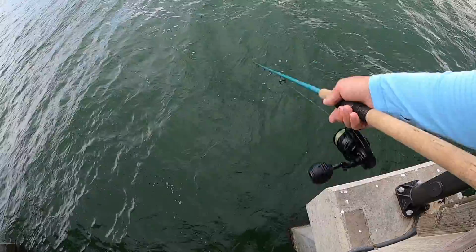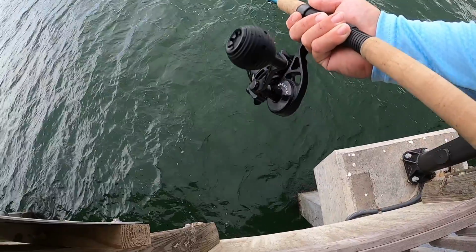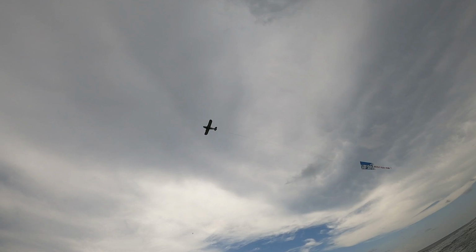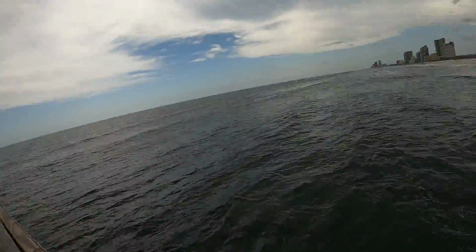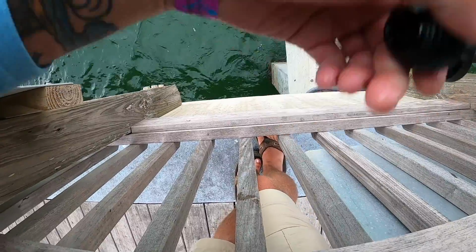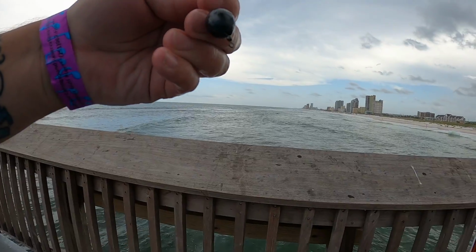That was interesting. There's the banner plane. And I'm getting a bite. Oh, there's a bite. Oh, got it. Ah, just took me behind the piling, broke off. Dang it. Dang, that was a good fish. Just broke me off on that piling.